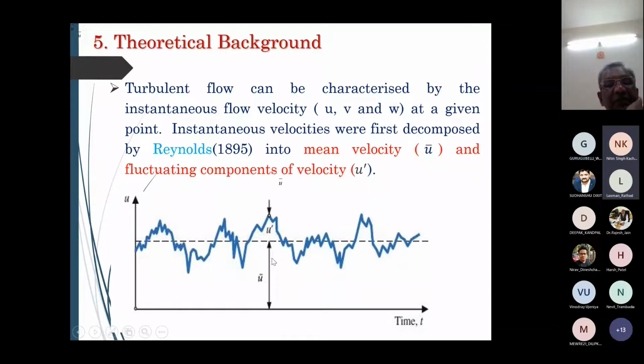So that is what I'm saying about turbulence and laminar flow. In laminar flow, if you make the measurement at one point, you will get simply this dotted line, the mean velocity. You won't get this kind of fluctuation about the mean. But in turbulence, we are getting it, right? So that is the basic difference that you have to always understand.